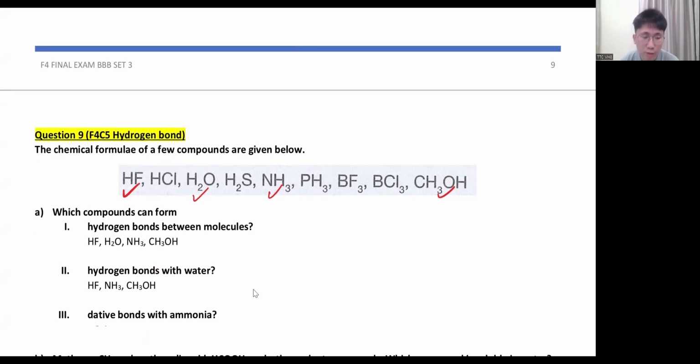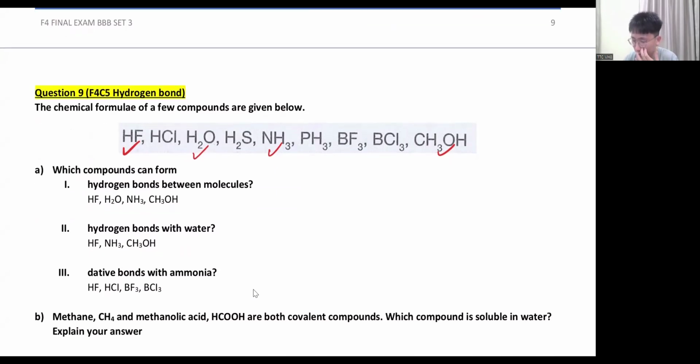Okay, and then after hydrogen bond, they also ask you which one can form dative bond. Because what's dative bond? Dative bond is also sharing, just like covalent, but covalent is a very fair sharing where I share you one, you share me one. Dative bond is where you have an H plus that will share with a species that doesn't have any electron at all. So of course, if you remember the thing I mentioned in class, the answer here is actually these few. Dative bond got H, BF3, BCl3. So usually what kind of species like to form dative bond with ammonia is the H plus, and then this is BF3, which is a B3 plus.